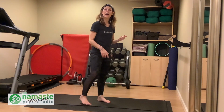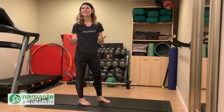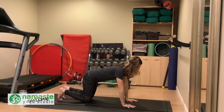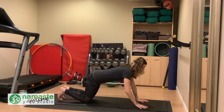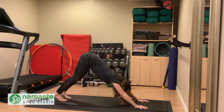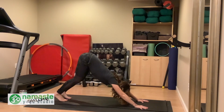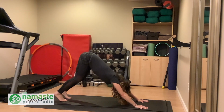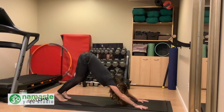So come into your downward facing dog. You can also come into a table pose. So if you prefer, you can come into puppy or you can come into table. Otherwise, walk those hands a little further forward and come up into your downward facing dog. And begin to bend and stretch your legs. Pedal one heel at a time. Draw your belly in and extend those hips way up. Stay engaged through your entire body.